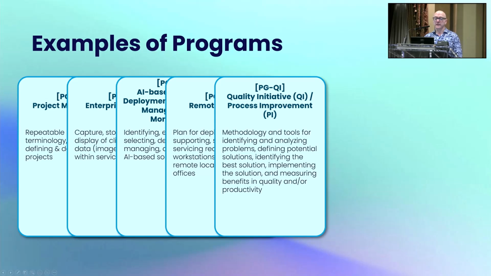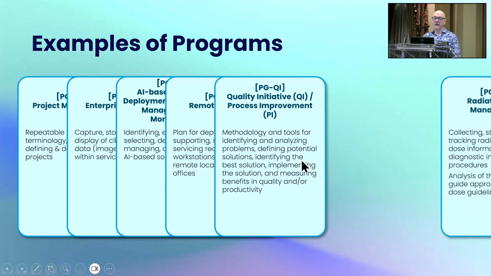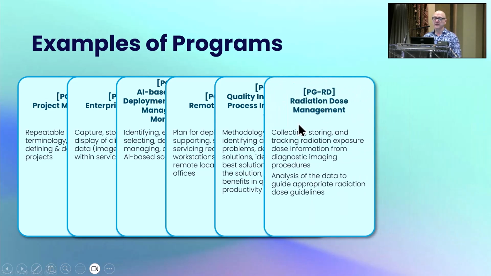Quality initiatives and process improvements. Program of that, this is often in medical education. Sometimes it's a required aspect. They have to do QI as part of that. But some organizations have a very mature process where people can, from the bottom up or top down, identify an area for improvement, define it through an SBAR or some other form, and then get it approved, and then execute it, and then measure the improvements through quality or productivity or whatever. So having some definition of a program around that is an example.